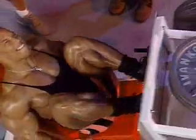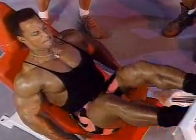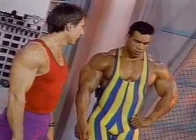You do yours a lot lower. Yeah, it's almost like I'm going to do a calf raise with it. And I do calf raises on this machine with my feet in that position, down very low. Right. It just feels the best on my knees and lower back that way.